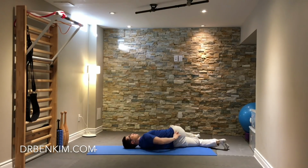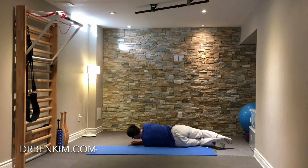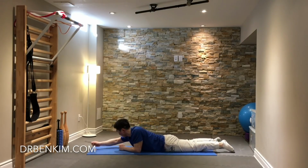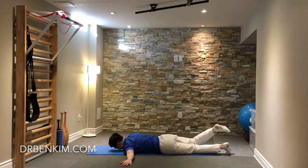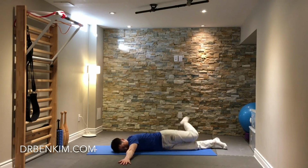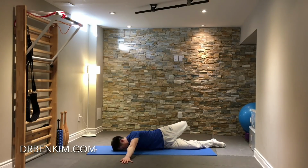Just take it as far as you can comfortably go, and the other hand can actually be used to further accentuate rotation by pushing slightly on the pelvis. Next, you want to lay prone and take one leg over onto the opposite side and touch that foot on the ground while keeping your arms outstretched to your sides against the ground.